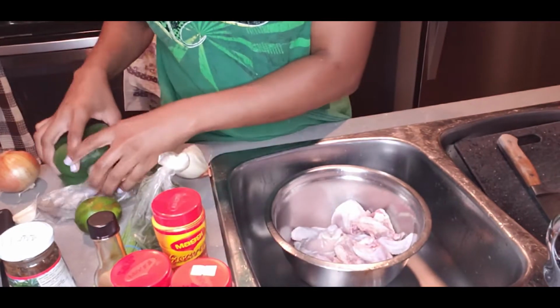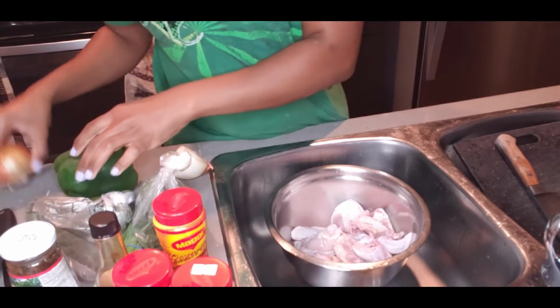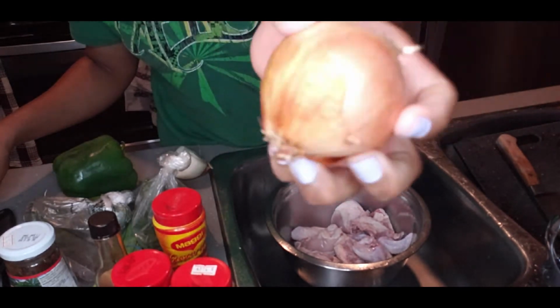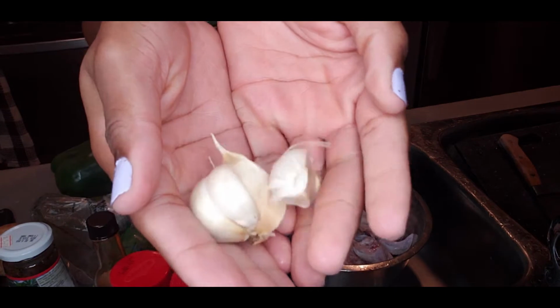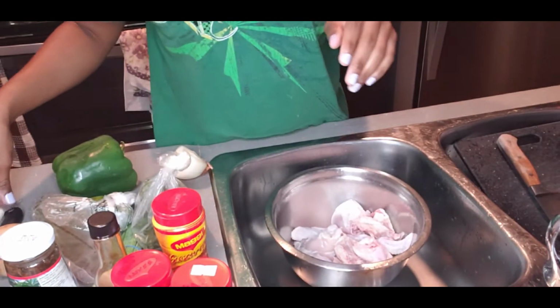Now my chicken that you're seeing there in the sink is all washed. I washed it with some lime and vinegar, so we ain't gonna follow these people that say don't wash your chicken because it spreads all over. We won't even get into that mess. But yeah, my chicken is already washed and prepped, so I'm showing you guys all my other ingredients that I will be using.